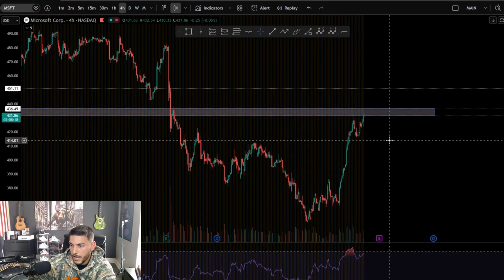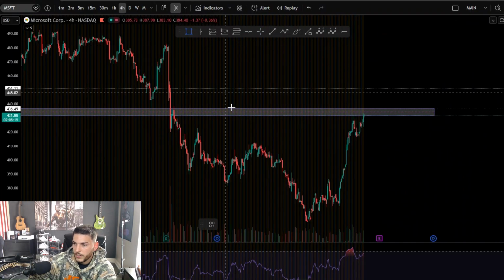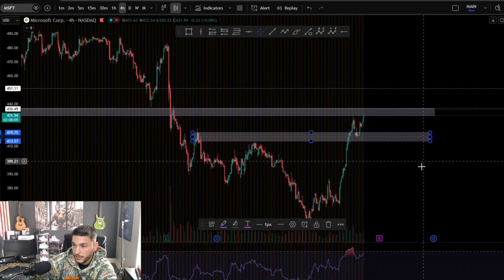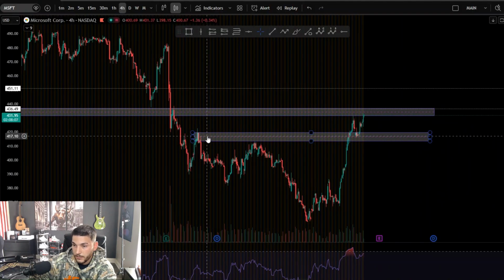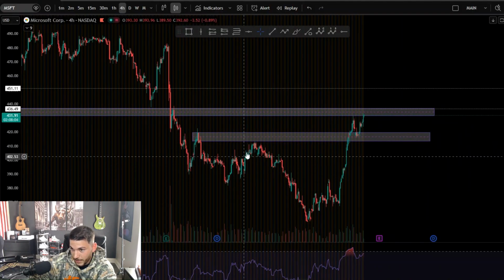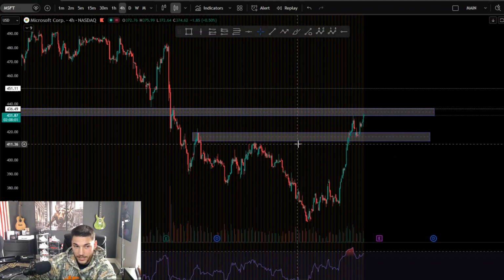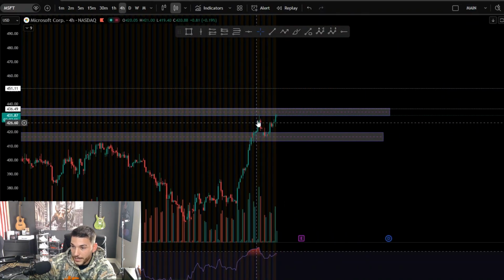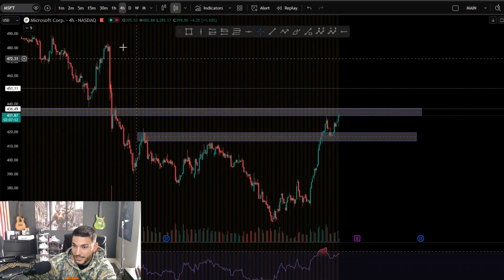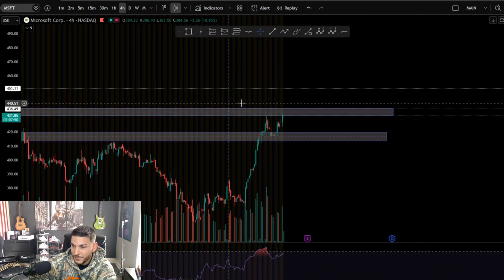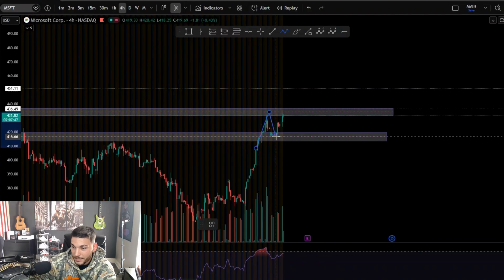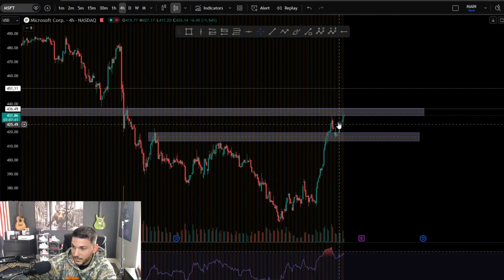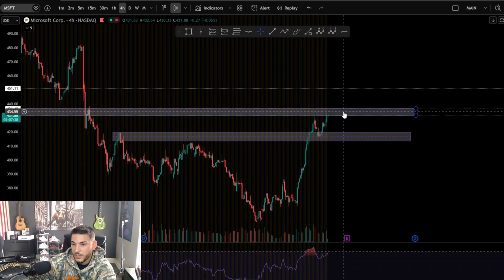And once a big breakout happens, you can grab the retest. This is a perfect example on Microsoft. Right here, this whole thing was a supply zone. This is where price fell, came back, and rejected. We're expecting price to reject again here, but it didn't. Instead, it broke right through it. So since we broke through that, guess what? Price came right back to the top of it, to bounce and go higher to the next area of supply.